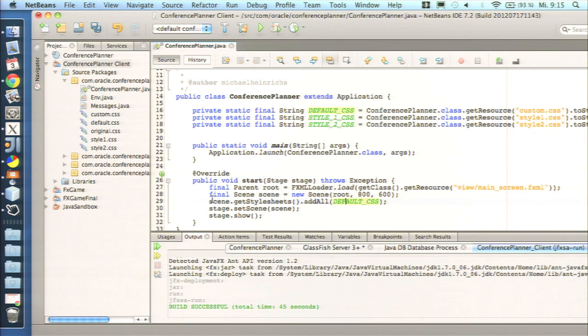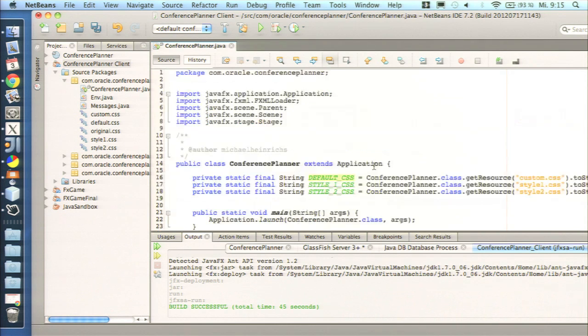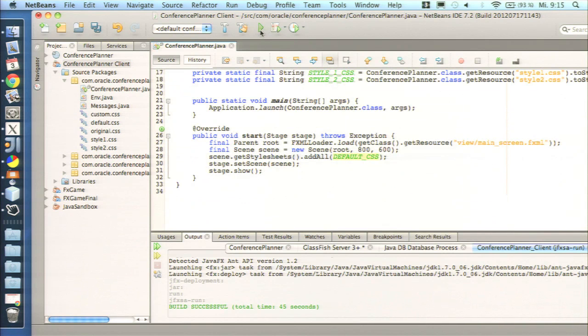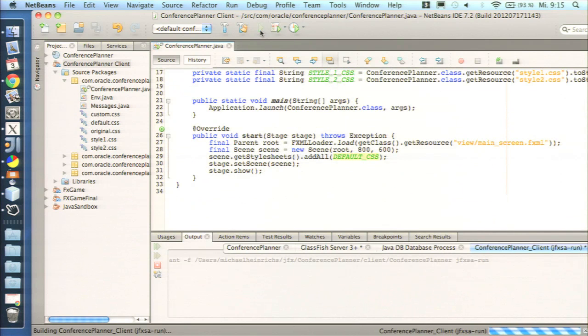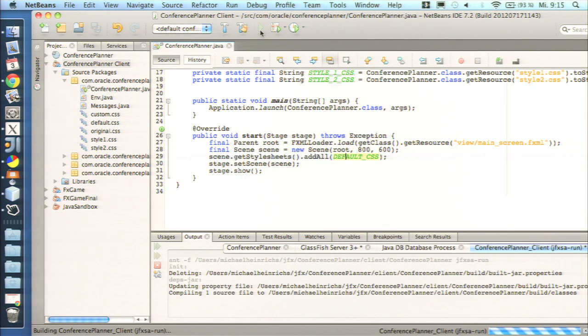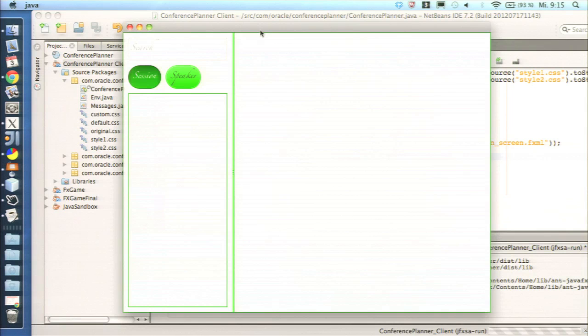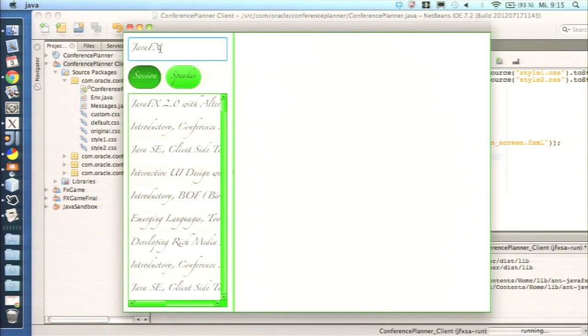And now I just add this one line of code to read another style sheet, which is defined here. So it's a file on my file system. If I start that now, you can see how the whole, this is a weird design I did here.